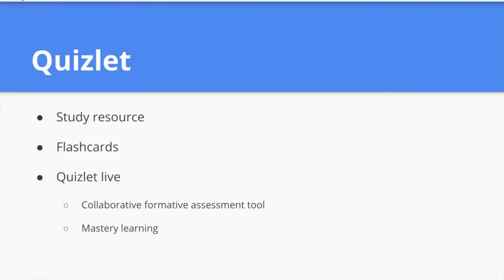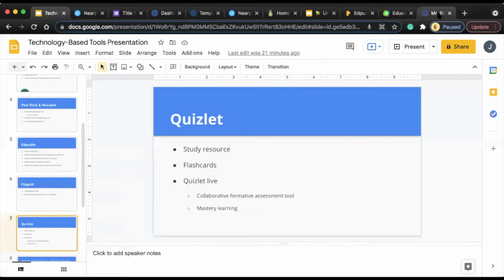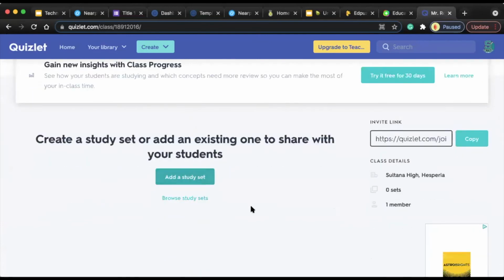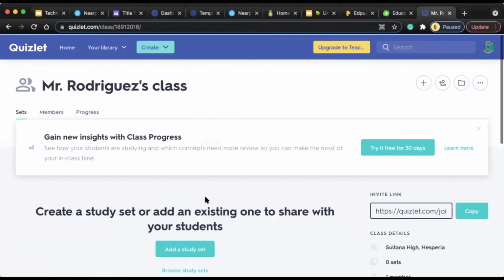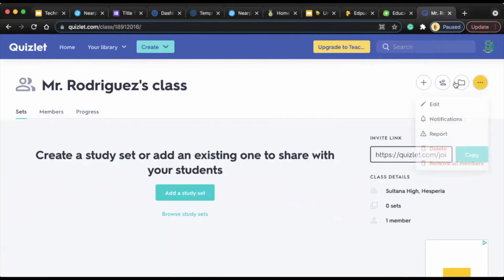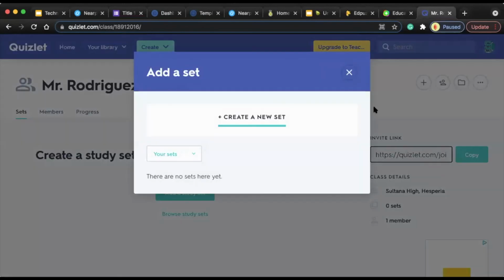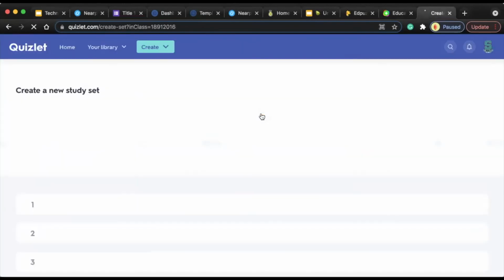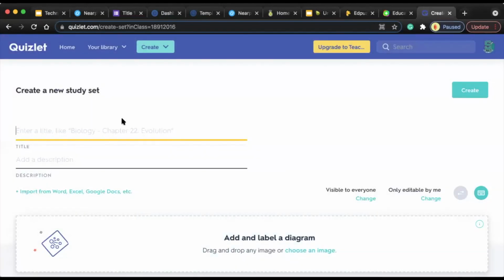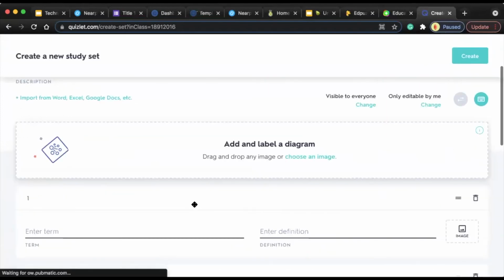So let's go ahead and take a look at Quizlet real quick. Give me 1 second. So here we are with Quizlet. So once again, you can create a class to invite all your students to. You can create study sets. You can also post the study sets in your class so that students could go over them again, maybe when they want to review or study before a test. So we're going to go ahead and add a set. We'll create a new set on World War II. So World War II. So we can create our set.